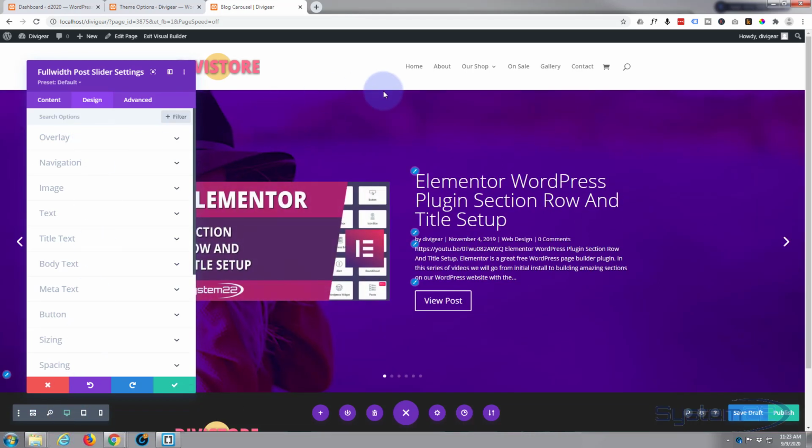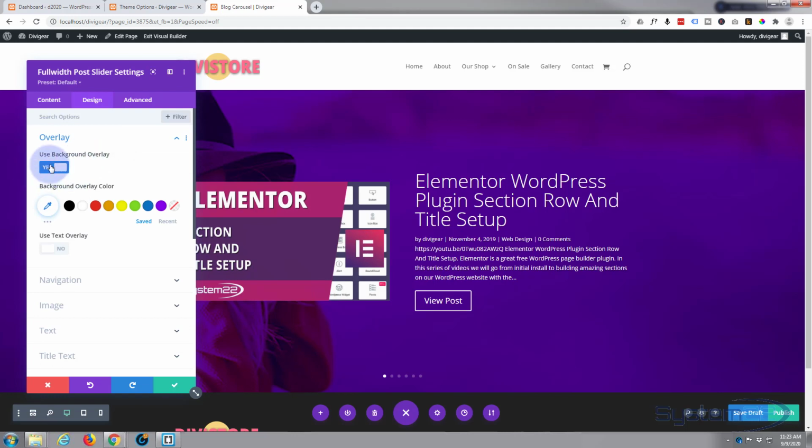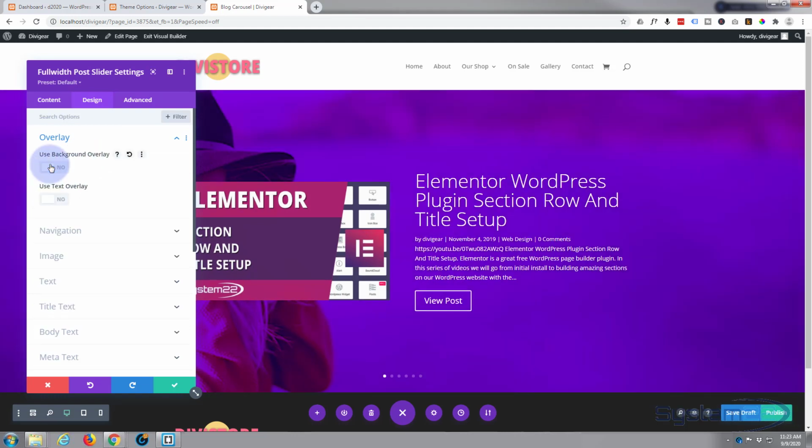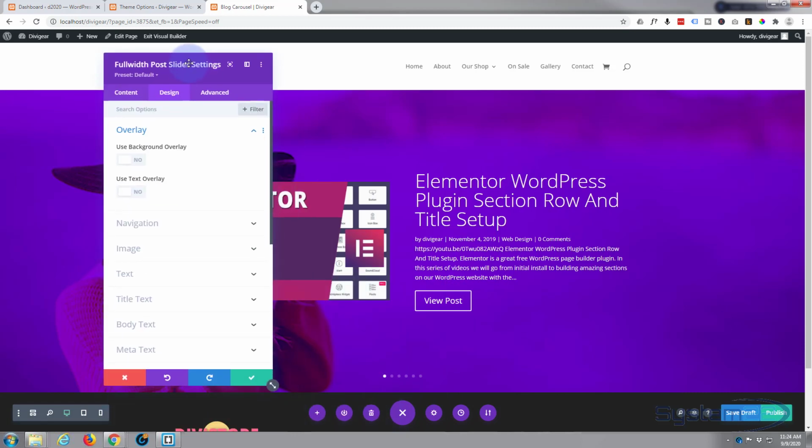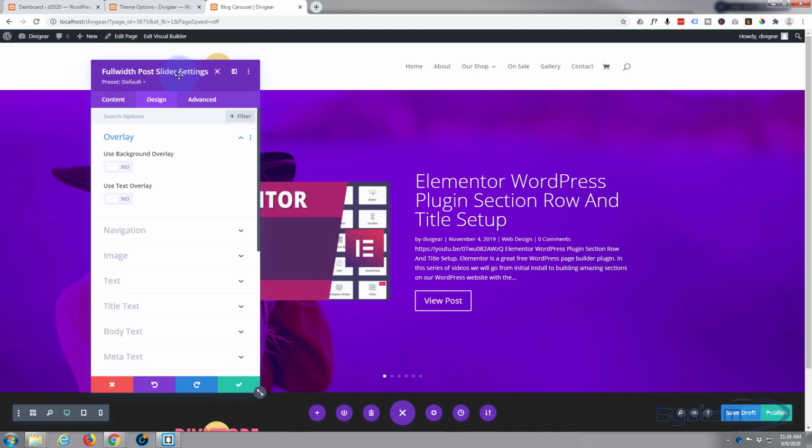Now you can have an overlay. I really don't need an overlay. An overlay will darken that background even more, but everything's working fine for me. So I'm going to leave that off. It was actually on as default, but I prefer it off like that. It's just a little bit brighter. Everything stands out perfectly too. Great.